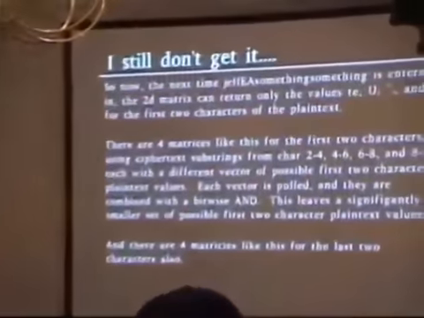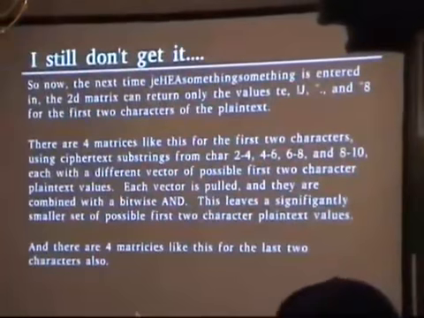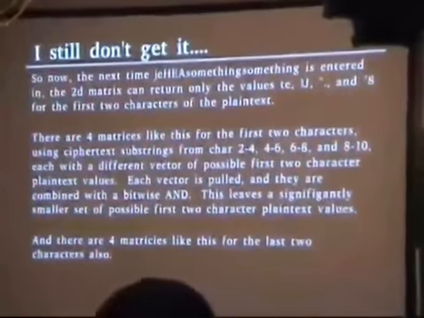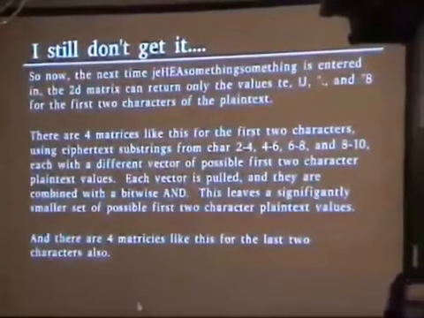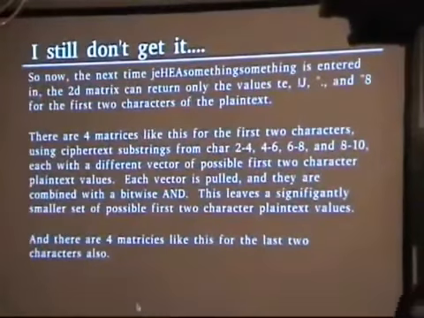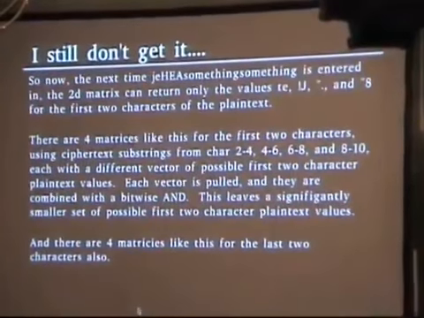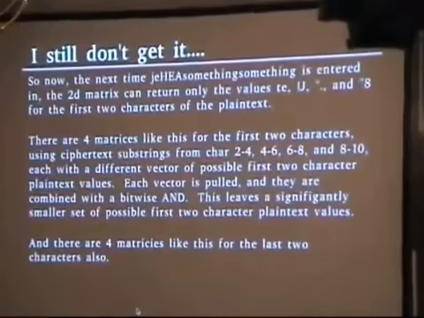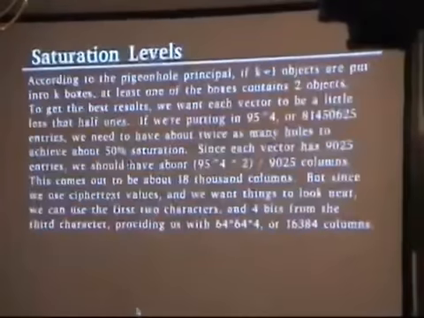So if you have all 4 vectors for the first 3 characters, second 3 characters, third and fourth 3 characters of the ciphertext, anywhere there are 1s that line up across all of them, that means that's a possible value across all 4 of them, so that means it actually is a possible value. So you just take all 4 of those binary vectors and AND them together. It's just a bitwise AND, and everywhere you see a 1, it means that's a possible value. And there's 1 for the first 2 characters, 1 for the second 2 characters.